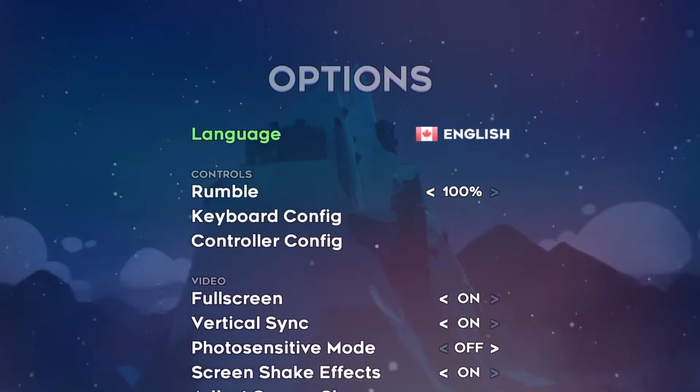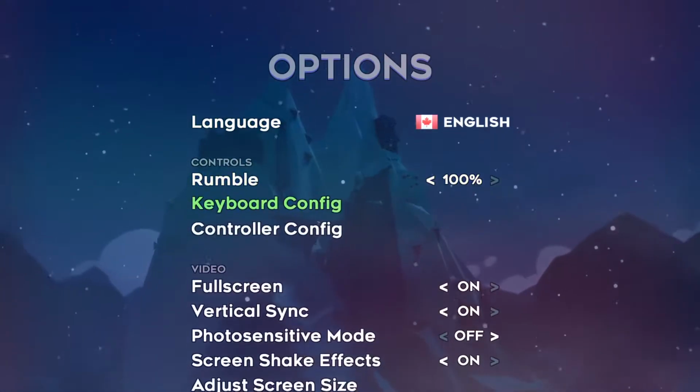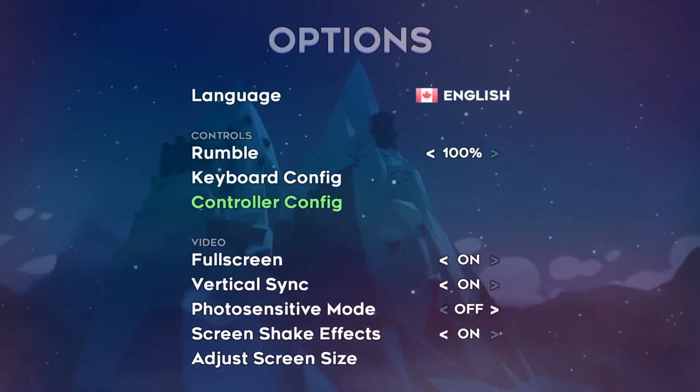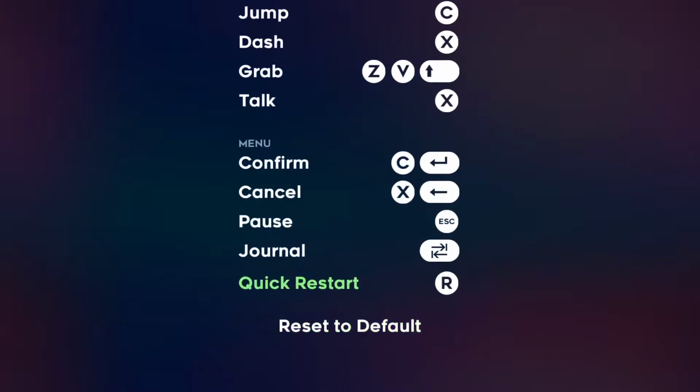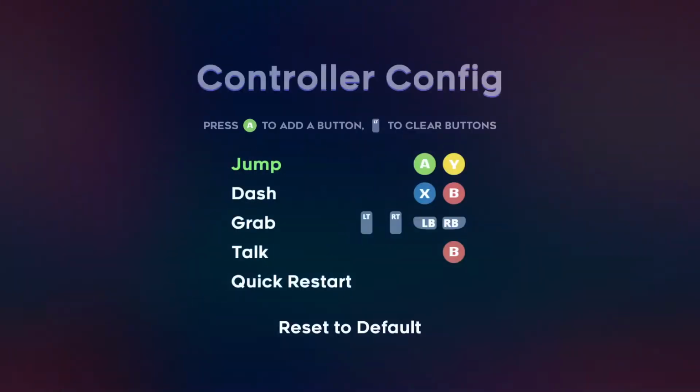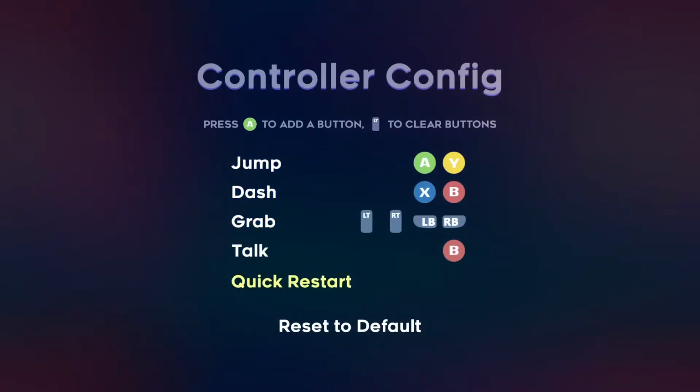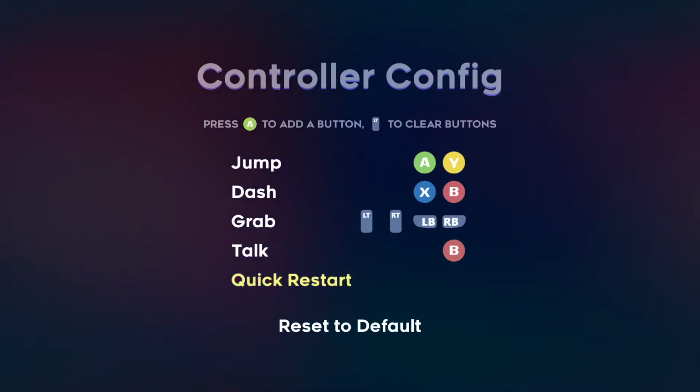You can see there's a submenu for the controls, those being the keyboard configuration, which is pretty nice, and then the controller configuration, for different types of controllers. The controller configs submenu adds a lot of accessibility to the game for people who might be using different types of controllers.